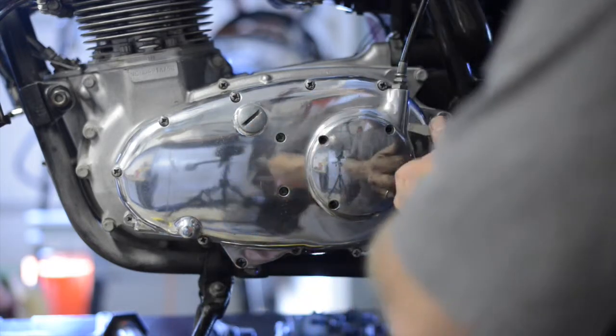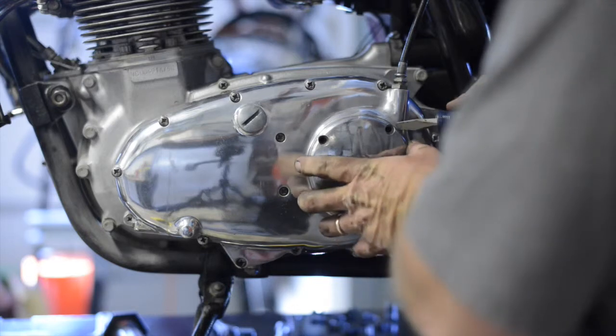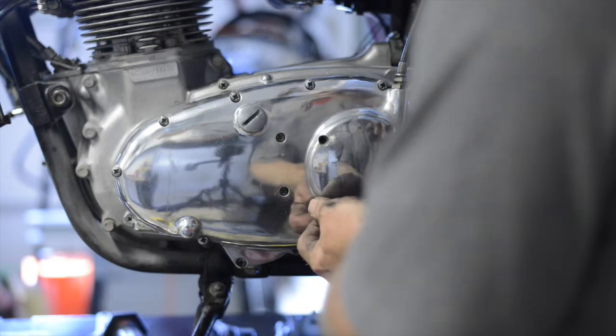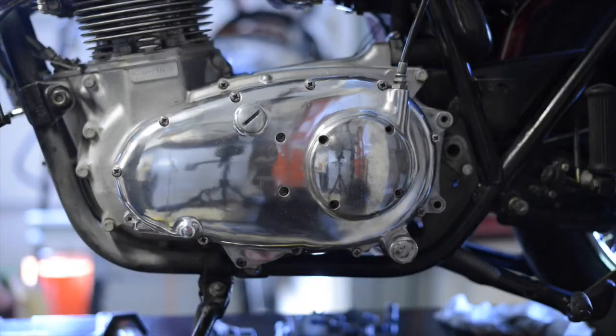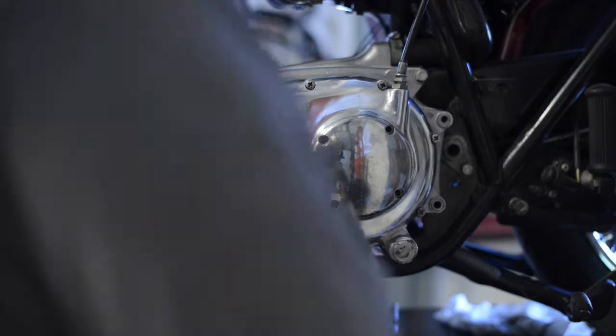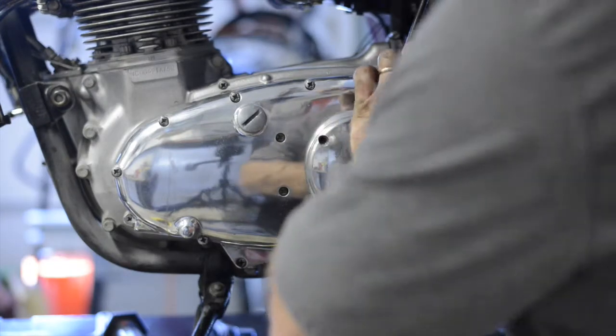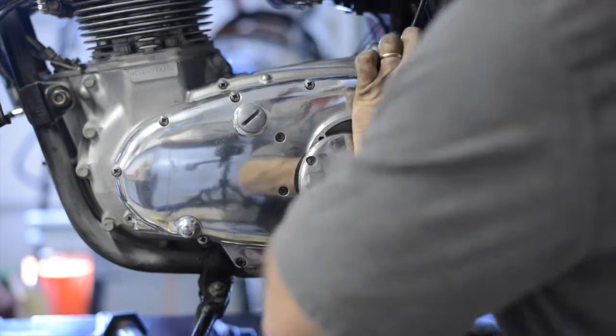I do have a flat tip screwdriver. Just kind of, that's not going to get it there. Let me get a very fine flat tip or a paint scraper. Just happen to have one here. Paint scraper, I can get in there nice and neat, and if I do mar it, I'll have a lot more polishing in my future. So I'll just, there we go.